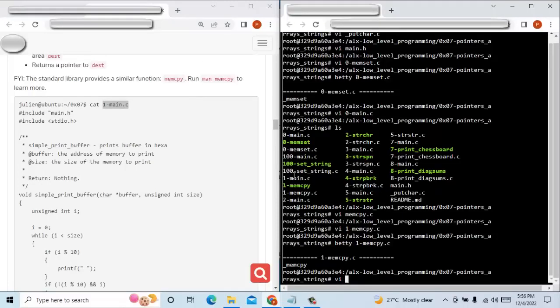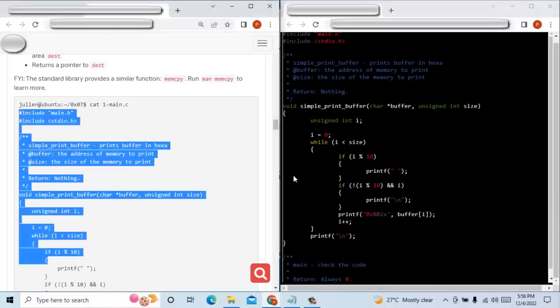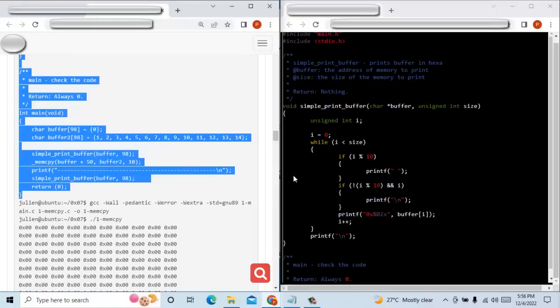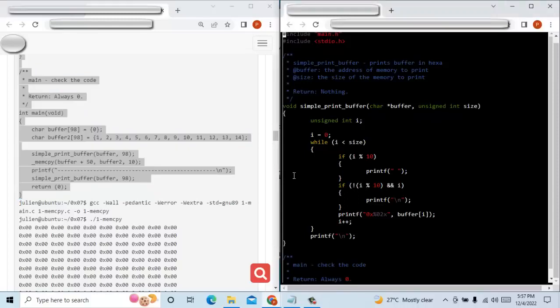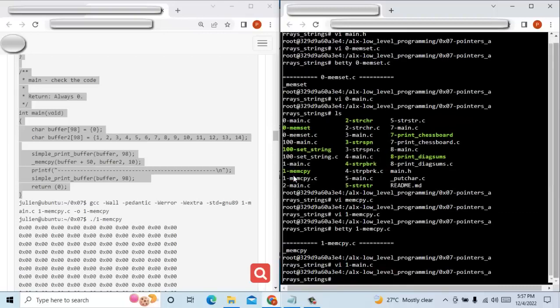Okay, it's like this .c, hit your enter. Now this is the code. What do you do? You just come here, copy this from here straight down till you get to this point. Now you must always stop before the part where you see this GCC instruction or test code. So you just come here to your editor, paste it, and then use your escape, shift colon WQ to exit, save and quit. Now you have successfully created your 1-main.c file.